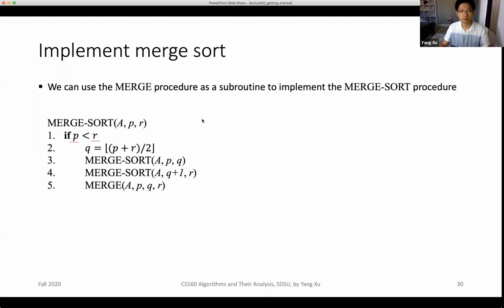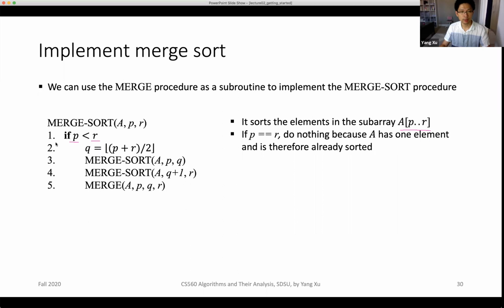What this function does is sort the elements in the sub-array indicated by the indices P and R. Line 1 checks whether there's one element or not.